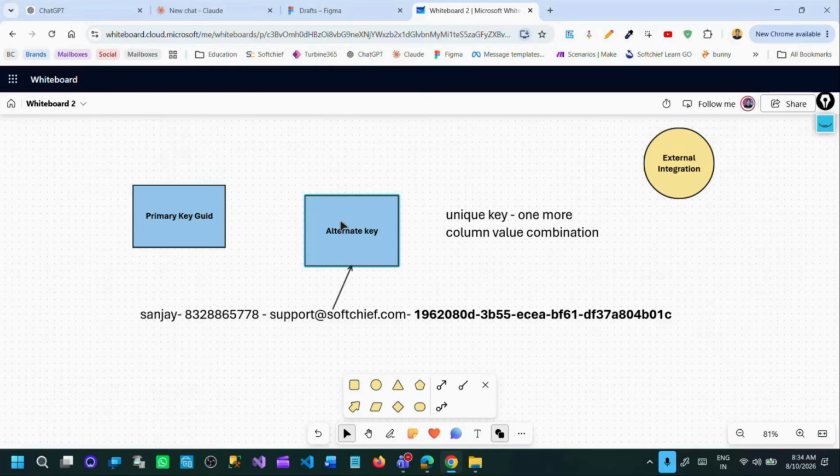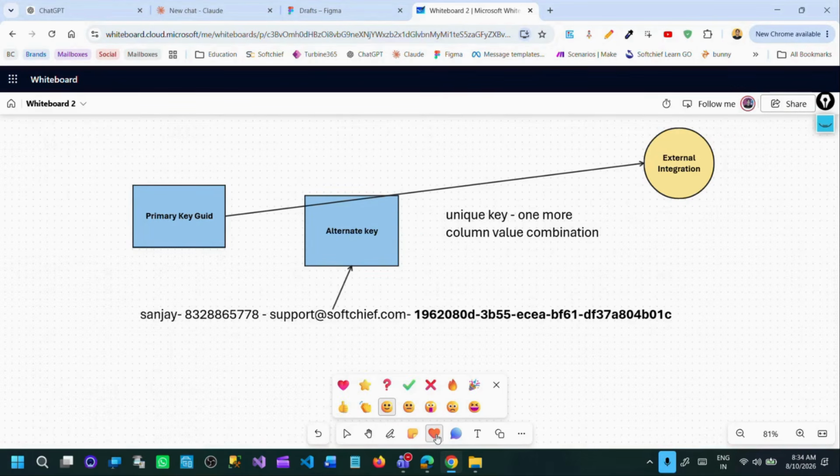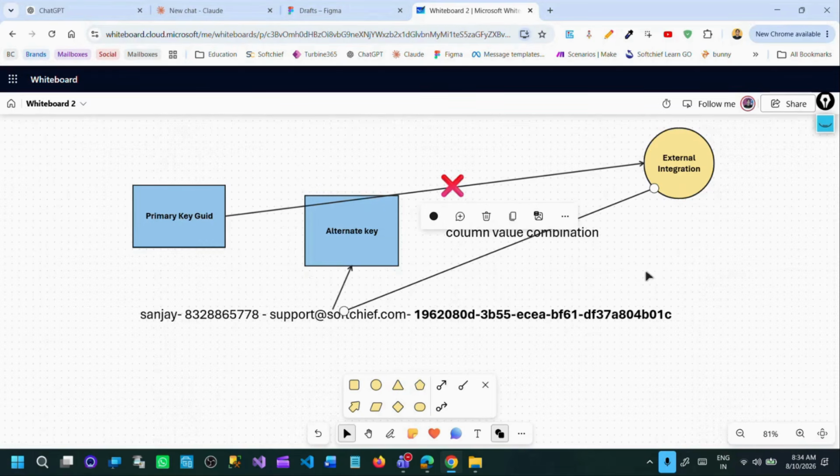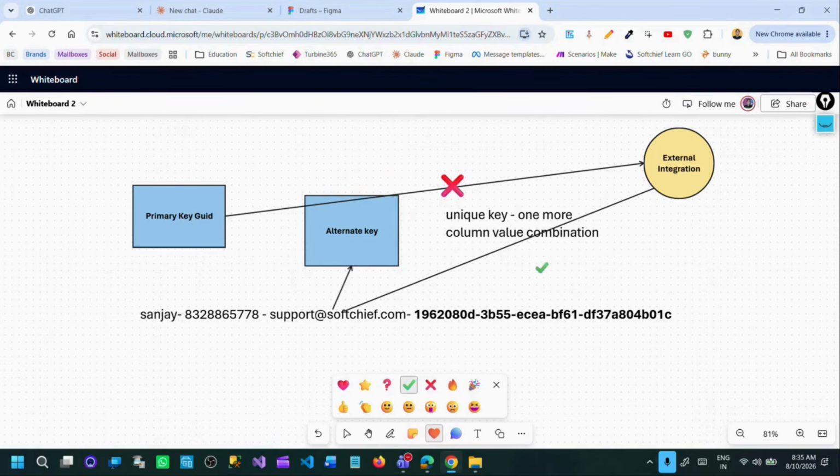Because the external system may know the employee code, for example, or may know the employee email ID, but not the Dataverse GUID. Do you think the Dataverse GUID is stored in a third party? No. A third party does not store the primary key as a GUID. They store the primary field, maybe the email ID, in their database, right? So they store email IDs for a customer because of integration.